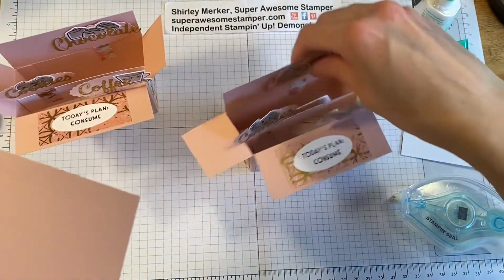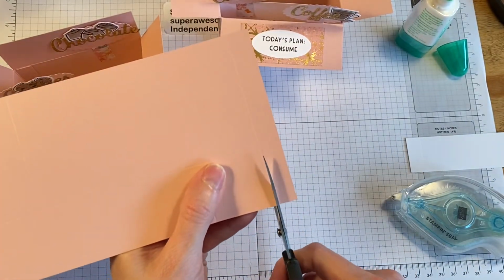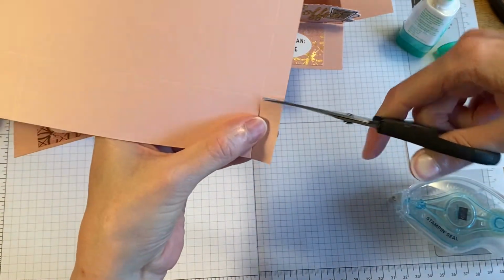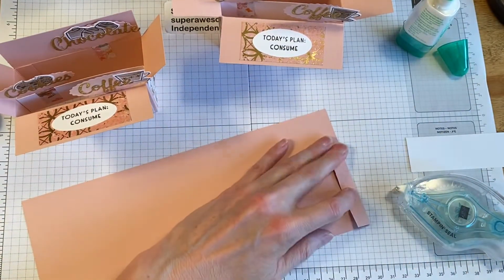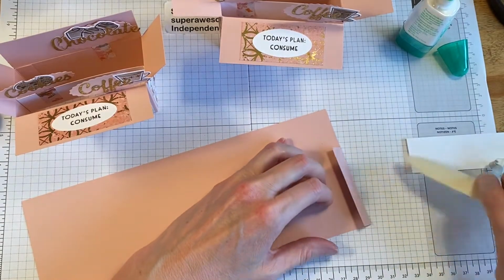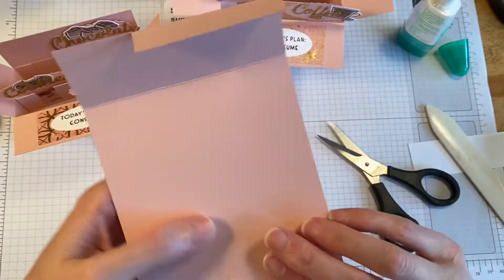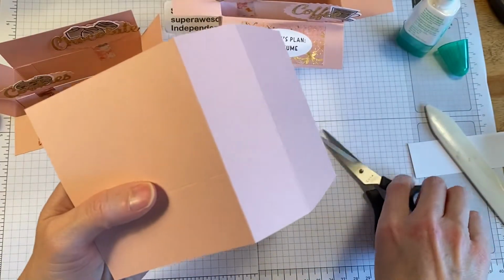Just because I want to put that seam in the back side. All right, so again, I'm going to cut off this. I won't fully assemble it. I will just show you the assembling of the box. Cut that off and save that for my coffee pop-up. And then this seam's going to go over here. You can even grab your bone folder. And again, I find it a little easier to cut these if they're scored.